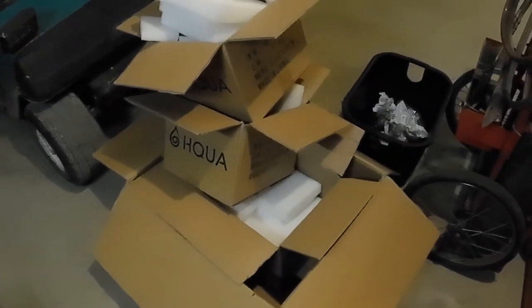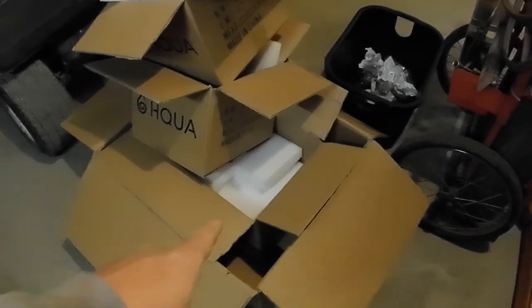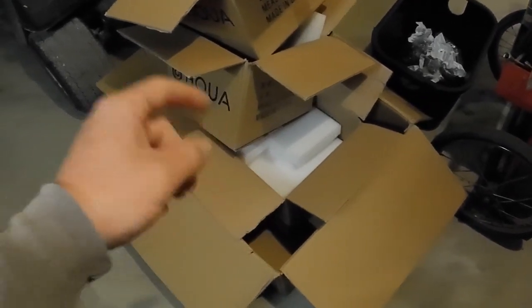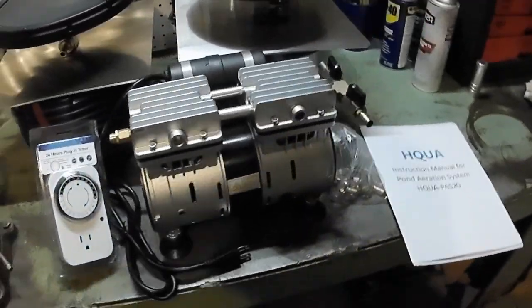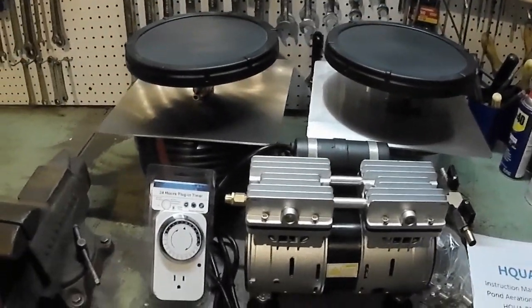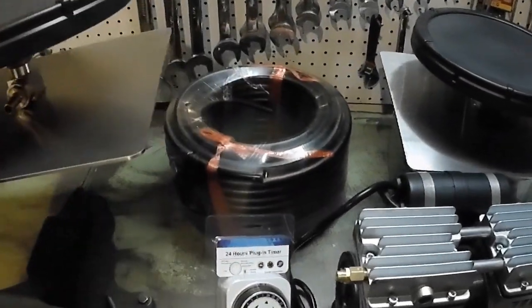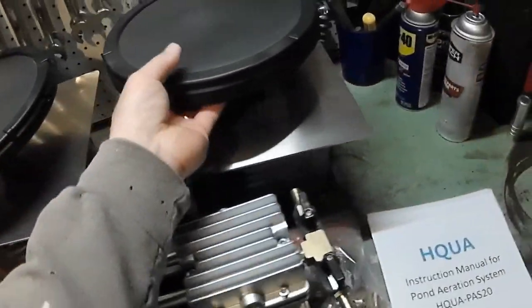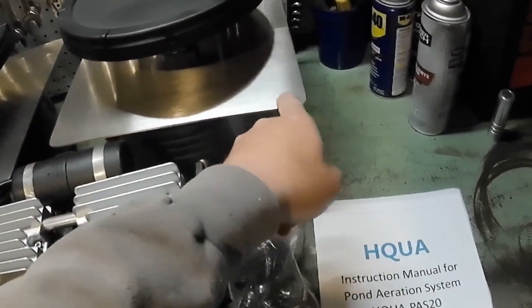Well, that was as good a packaging as I've ever seen something come from China. They had plenty of foam all the way around the pump, and it was packed in there very well. So what do you get for $650? Well, I got the diffuser and hose. I stuck a magnet to it.